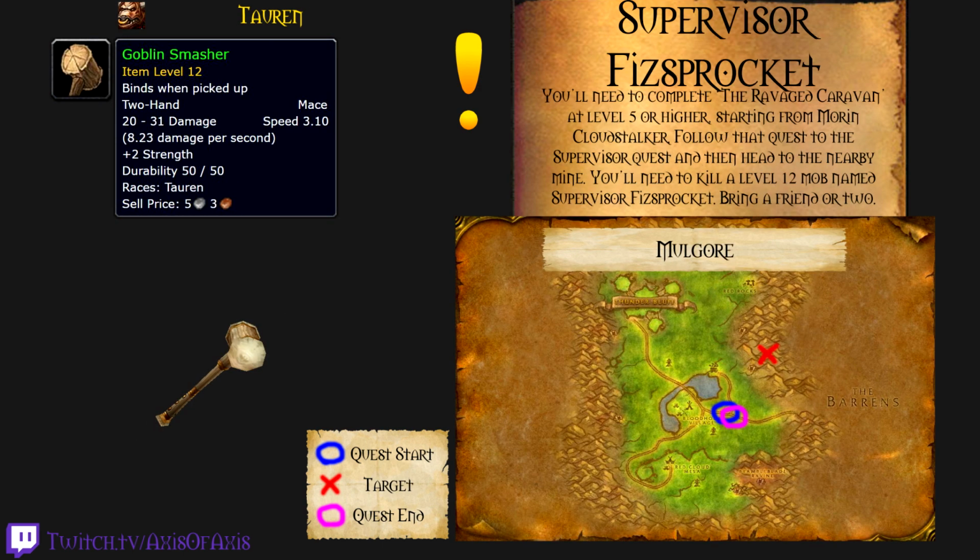Tauren will get the absolutely great Goblin Smasher, a very strong mace with a somewhat difficult quest associated with it. You will first have to get the quest The Ravaged Caravan from Mull Thunderhorn at level 5 or higher. Follow the quest chain until you unlock the quest Supervisor Fizsprocket. You'll be sent into a mine to kill this level 12 NPC. While you can solo it, it can get a little tight and these mobs like to run away, so bring a friend, otherwise just be a really, really, really smart Tauren warrior.